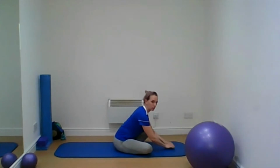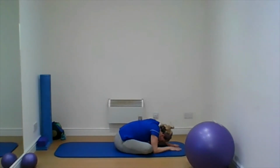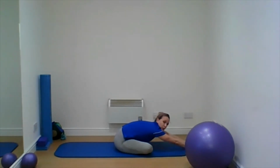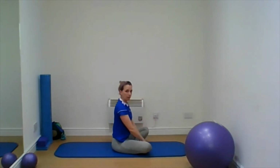Wander hands forward. Drop to the elbows if you can for a little rest. Stretch. So drop yourself down all the way. Doesn't matter how low you go. If you can walk the hands forward, great. If not, don't worry. You feel it probably in one hip a bit more than the other, which is fine, because I'm going to ask you to curl yourself back up again.